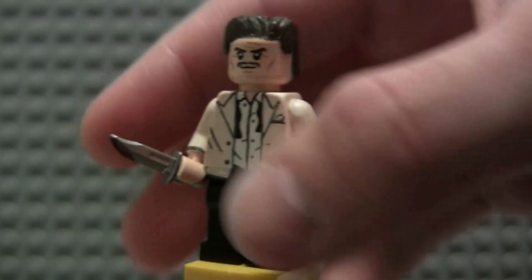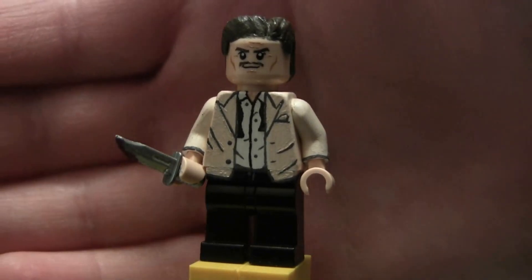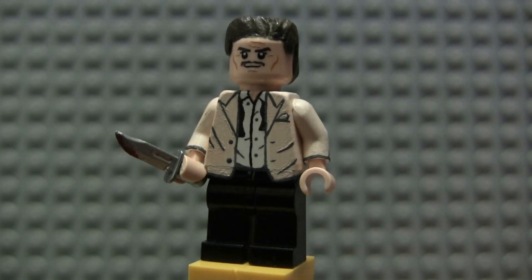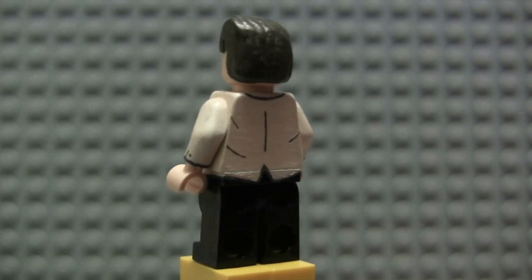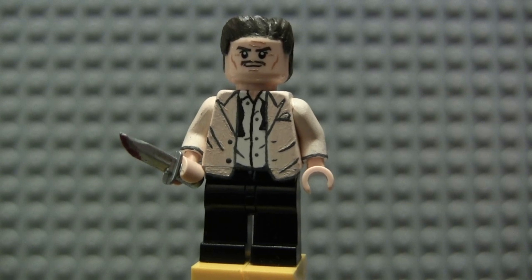His knife is a BrickArms knife where I painted it silver and then painted some blood on the end of it to resemble Hans Landa's blood from when he gets the swastika carved into his forehead in that darkly hilarious scene. His hair is sculpted on as well — I'm very proud of that. I tried to capture his military-style hair that's very short and buzzed on the sides and sticks up really tall on top. Very proud of this figure overall — I really did this hilarious character justice. There is Lieutenant Aldo Rain.